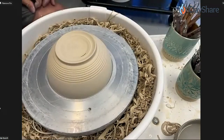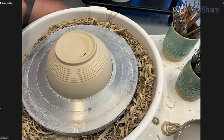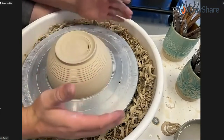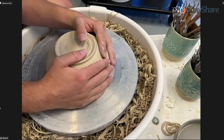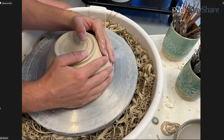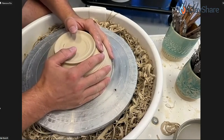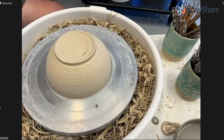Okay, so we'll call this one. You can see there's my little crack right there. It's honestly probably repairable if you really wanted to. And then to get this one off, it's probably stuck. I'm just going to fold it and pull slightly towards me. It might be very stuck. This is a good example of how well the method does work.